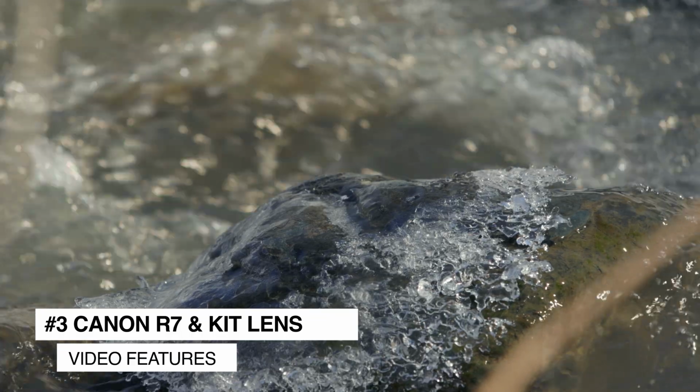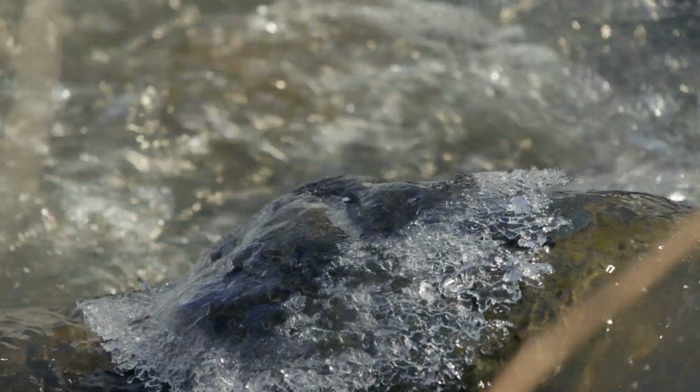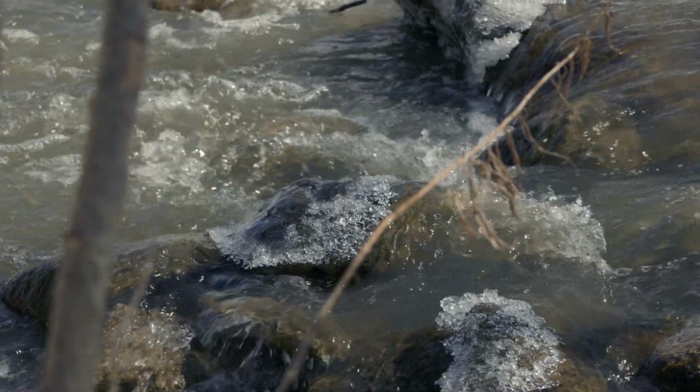The next reason I think this is a great APS-C setup for video is just all of the features built into this little camera. This thing has got 60 frames per second in 4K. You can do 120 frames per second in full HD. It does have IBIS, which I am using right now as we walk along. And again, the autofocus on this thing is amazing, which is one of the greatest features about this camera and setup. I'm using the eye autofocus right now, even though I am wearing sunglasses. But like I said guys, just the built-in video features in this amazing little setup are great.